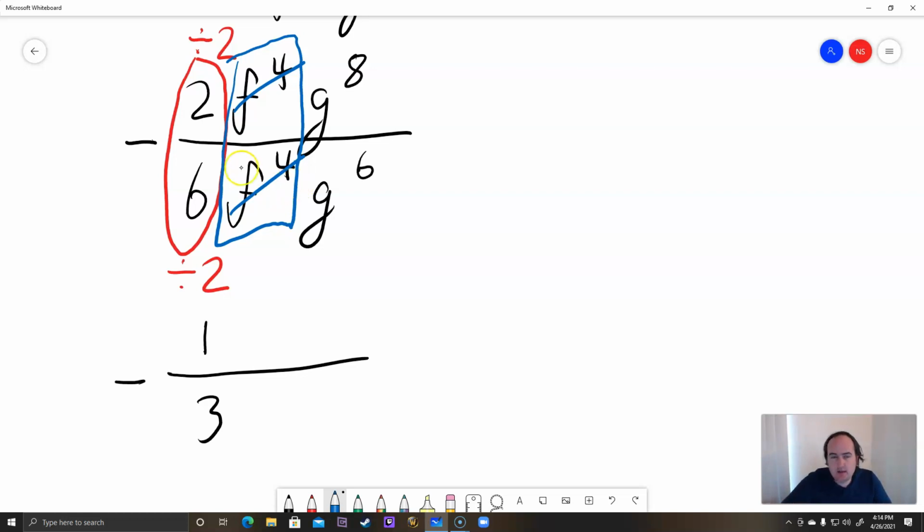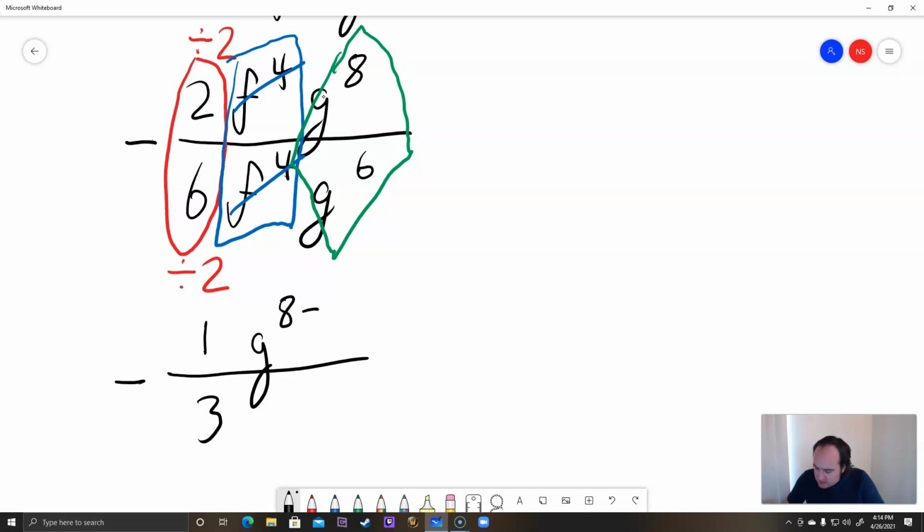And then for the g's, because we're dividing and they have the same base, we can go ahead and subtract the exponents. Okay, so if we subtract those exponents, then we're going to wind up with g to the 8 minus 6 in the numerator. So we have g to the 8 minus 6 on the top. And by the way, when you're subtracting exponents, you always subtract wherever the larger exponent is. So here the larger exponent is in the numerator. So that's why we're doing g to the 8 minus 6 up in the numerator.